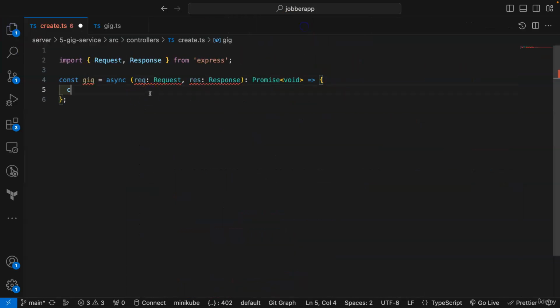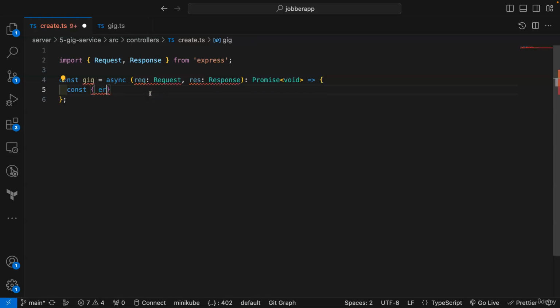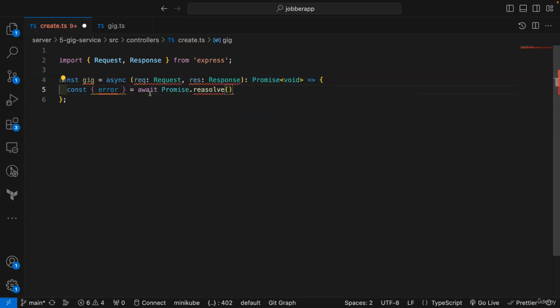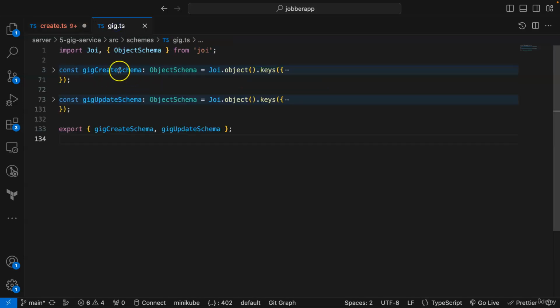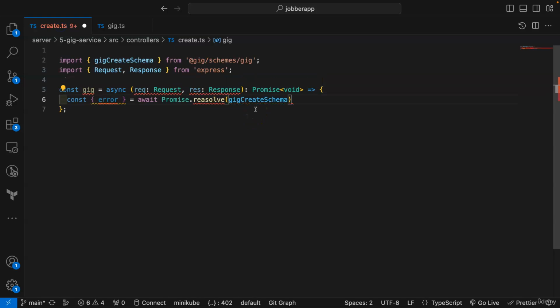So const error equal to await Promise.resolve, and then the schema name is createGigSchema, then import it, dot validate. Now you can see the validate has two methods.